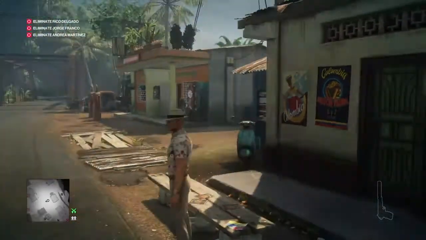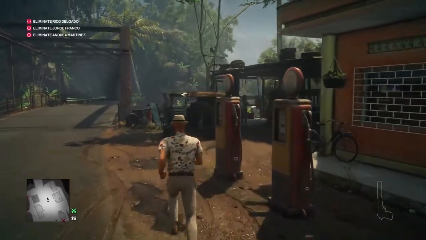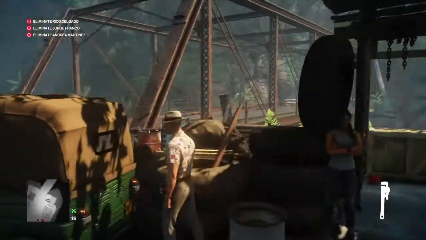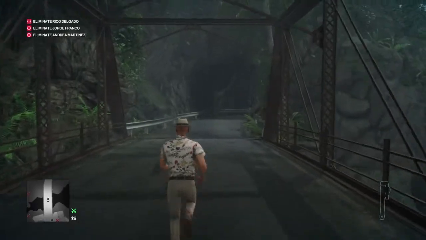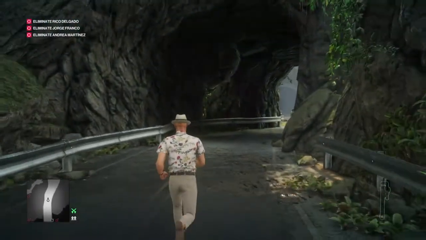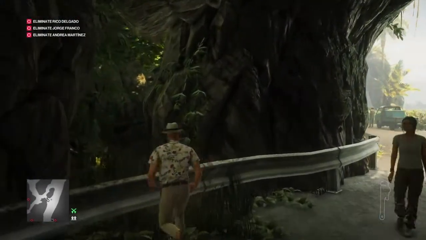So right from the start, what we're going to do is run directly to our right towards the gas station here. Just behind the rickshaw we find ourselves a wrench that will come in very handy later on, and we're now going to continue on over the bridge and under the mountain, and we're going to go and take care of George Franco in our usual way.